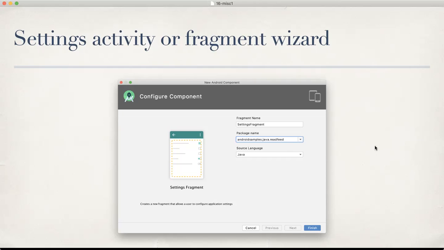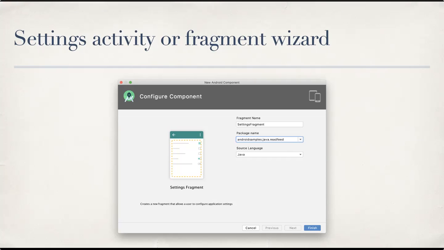If you go to File, New, Fragment, etc. You do that and it produces the boilerplate code for you. It gives you the basic XML. Then it gives you the fragment created and puts in the code at the appropriate place. So the fragment or activity is available.